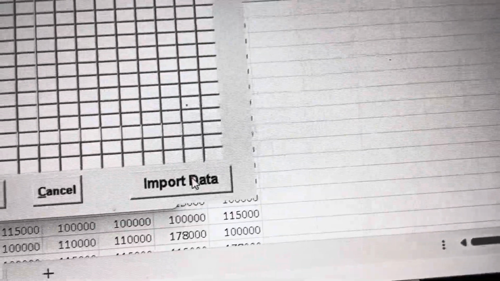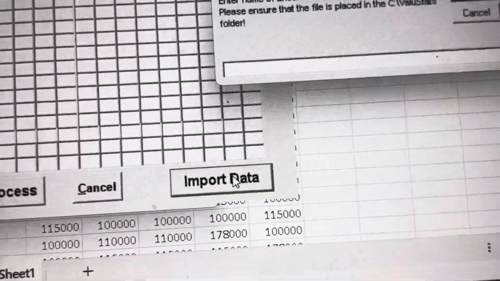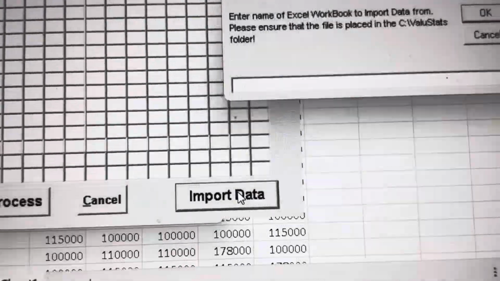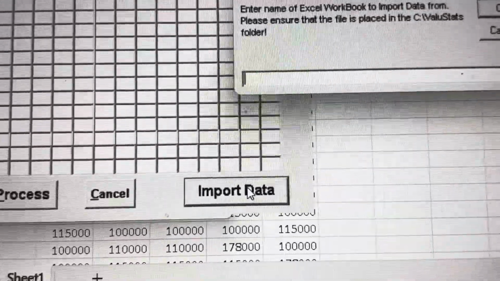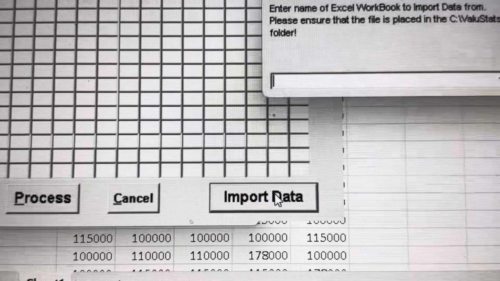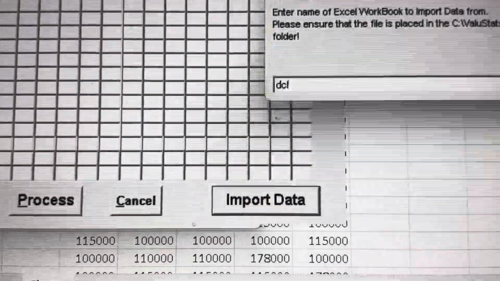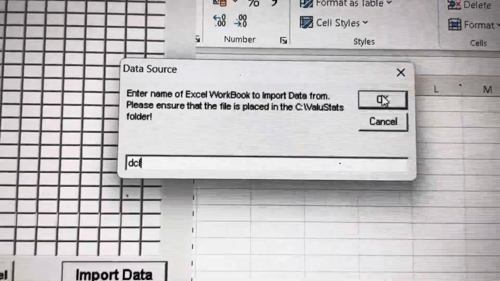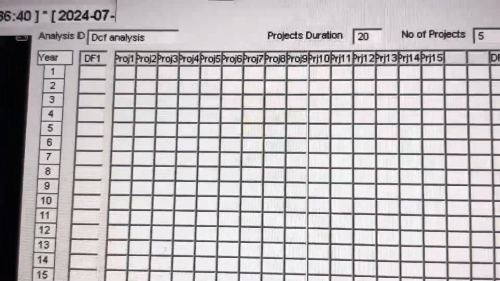Okay, there's the cursor here. Then like I said, the name of the dataset file is DCF. So we simply type DCF and then click OK. It will now go and import the data.